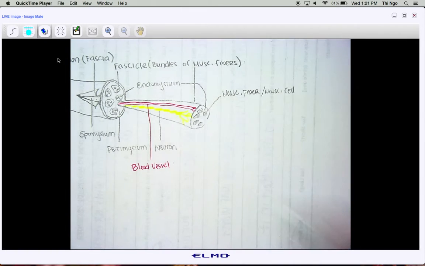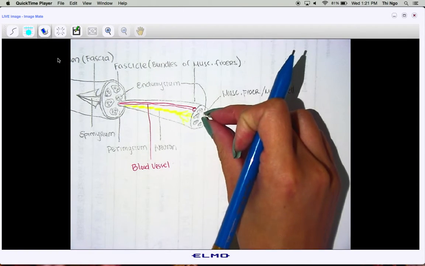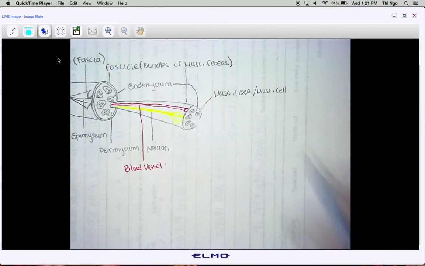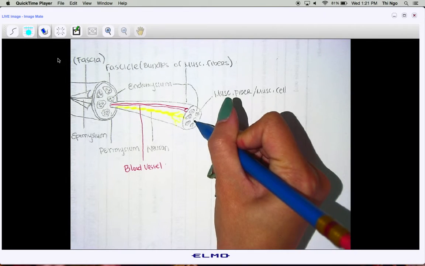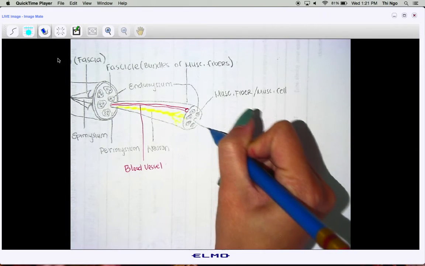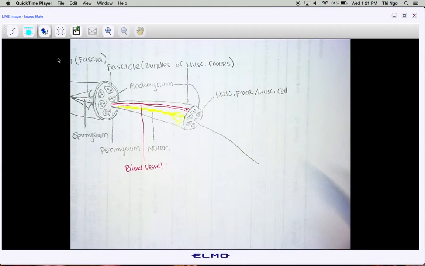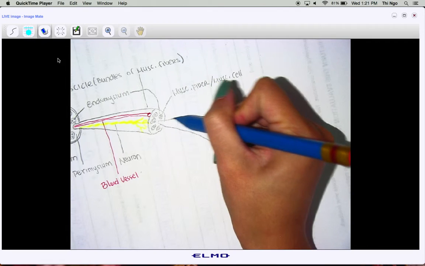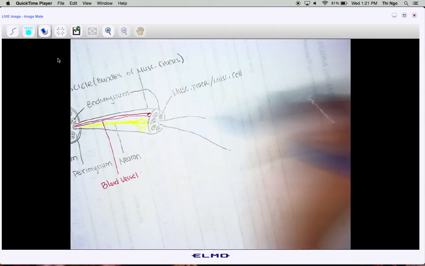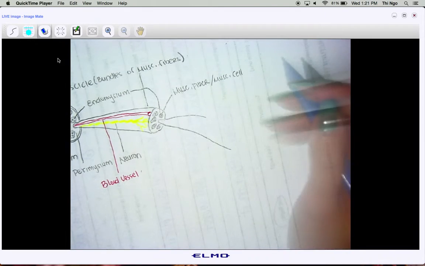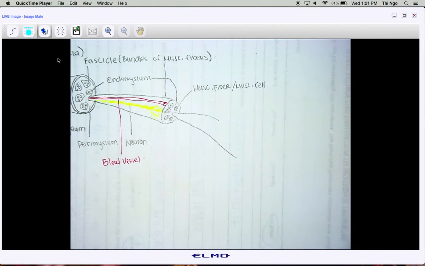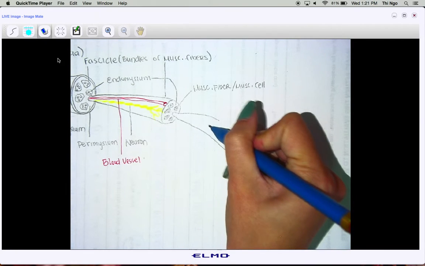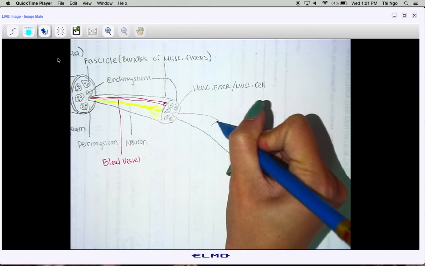What we're going to do is we're actually going to pull one of the muscle cells out and take a closer look at that muscle cell. Okay? So we're going to pull this muscle cell out. And this drawing is going to be slightly challenging. Don't freak out. Okay, so I should probably turn it right side up. What we're going to do is we're going to cut into this muscle fiber so you can see the inside.